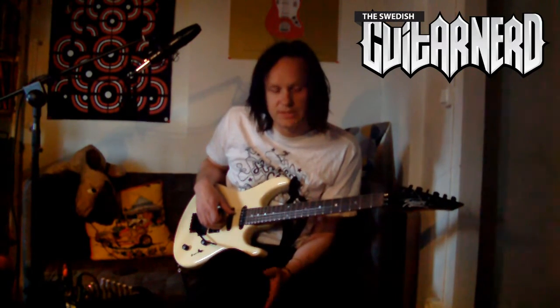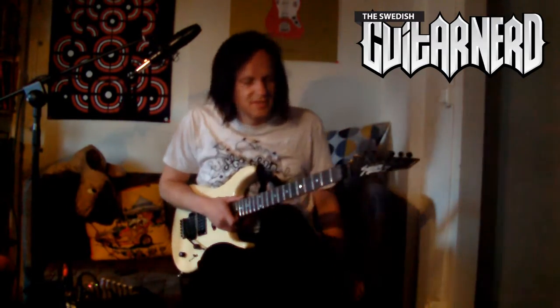There you have it, the Squier HM-2. There were several versions of the HMs. There was an HM-3, for instance, that had neck-through body, and it's a kind of different body shape as well.